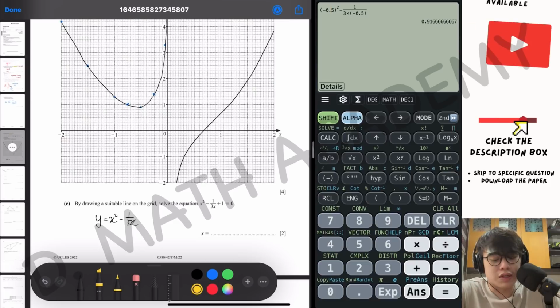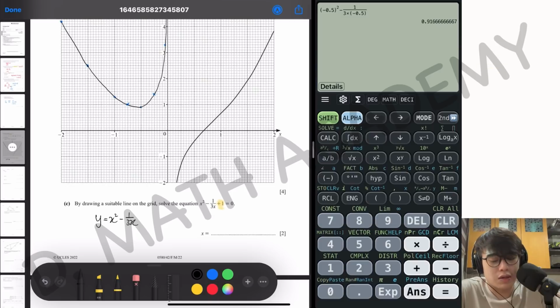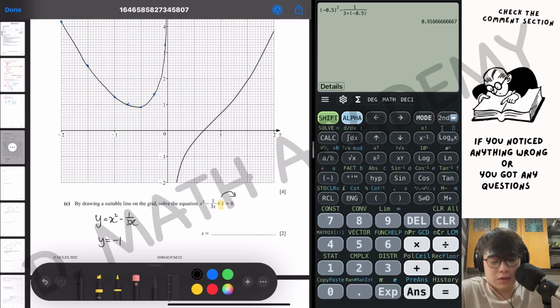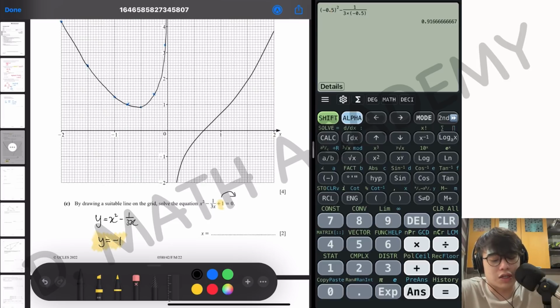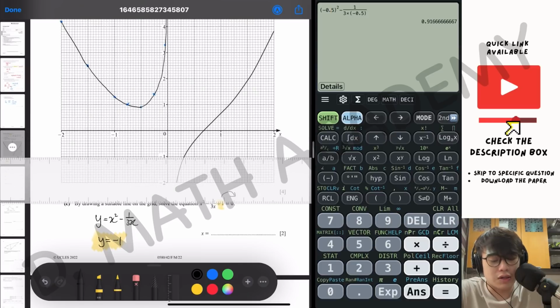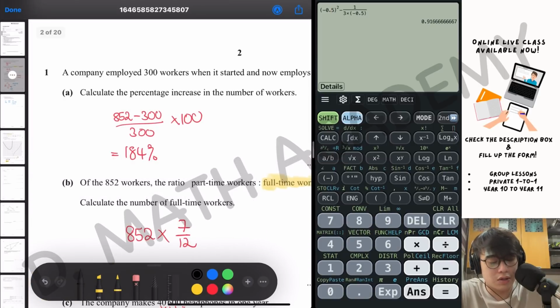And then you will notice that there was an excess here. So the moment you throw this away from positive 1, when it arrives at the other side, it becomes negative 1. So what they wanted you to do is to draw a line at y equals negative 1 and check the intersection. So when y is negative 1, the intersection only has one result, which is this one here.